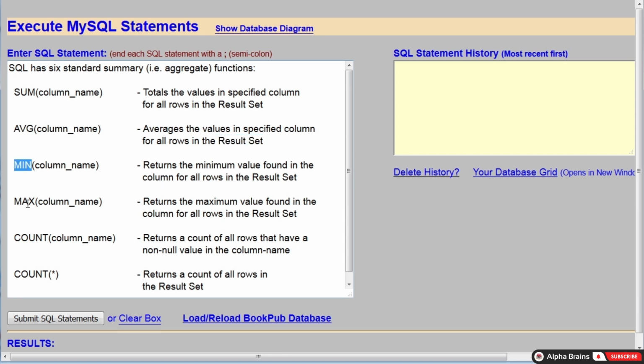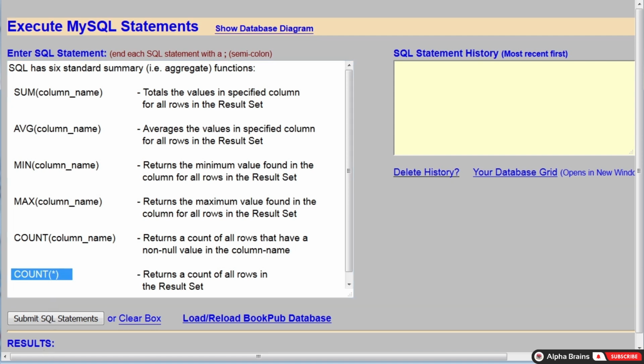We have two other functions, the min and max. These give you a minimum value or a maximum value found in the result set. And this means different things with string, numerical, and date data. We'll talk about that in a bit. There's also a count function, which can count all the rows that have a non-null value in the column name. But if we want to get a count of just the number of rows in the result set, we can do a count star, or count asterisk, and that gives you however many rows came back, regardless of the null status of any column.